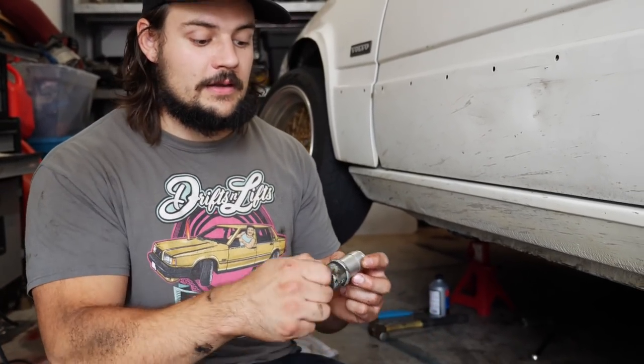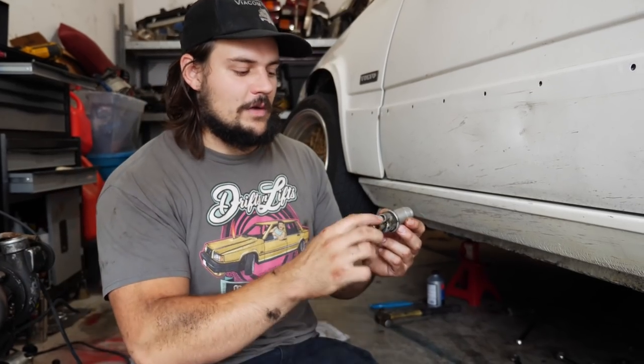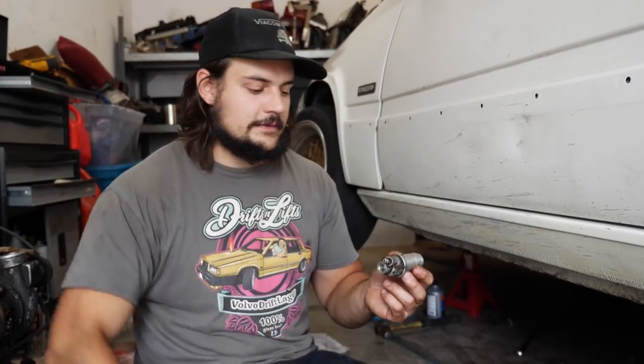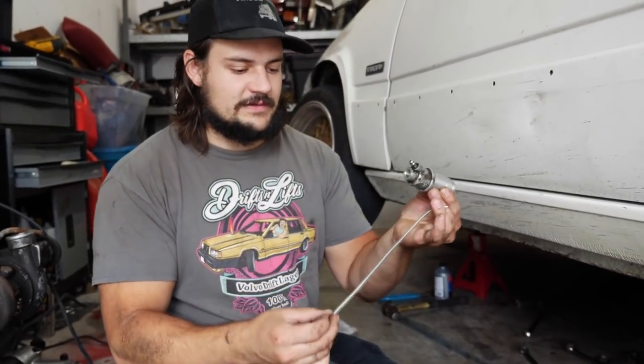So you're gonna have a friend in the car, and he's gonna operate the clutch pedal while you're under there messing with this. So how it works is you're gonna wanna crack this bleeder. So you're gonna get your friend to push the clutch in while this is cracked. While it's on the floor, you're gonna tighten this up, he's gonna let go, and you're gonna repeat. So crack it again, he's gonna push down, you're gonna tighten it, he's gonna let go. So that's just gonna slowly get the air out, and you're gonna keep doing that until you see in this line that there's no air bubbles and stuff like that.